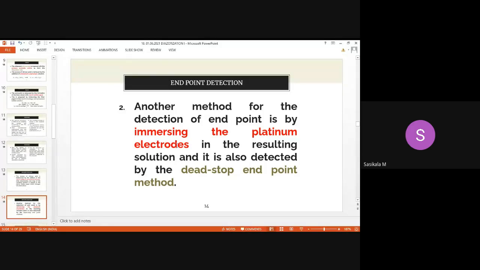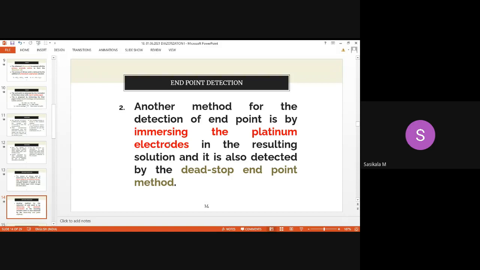And what other titrations have we seen? Precipitation methods, in Mohr's method and Volhard's method, used potassium chromate, ferric ammonium sulfate, ferric alum. We have used all of these, but none of them are external indicators as discussed earlier. But in the diazotization method, specifically, we are using an external indicator, starch iodide paper.